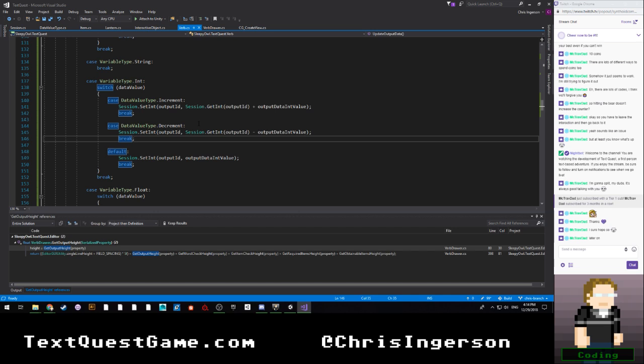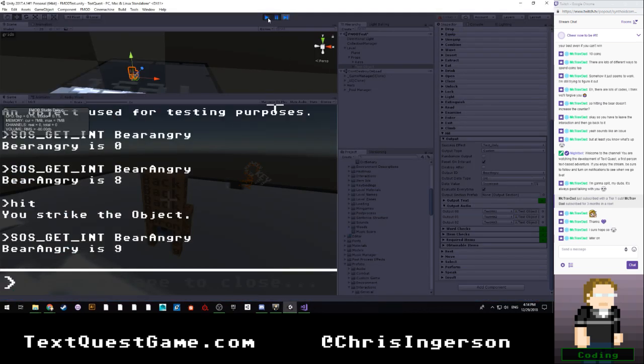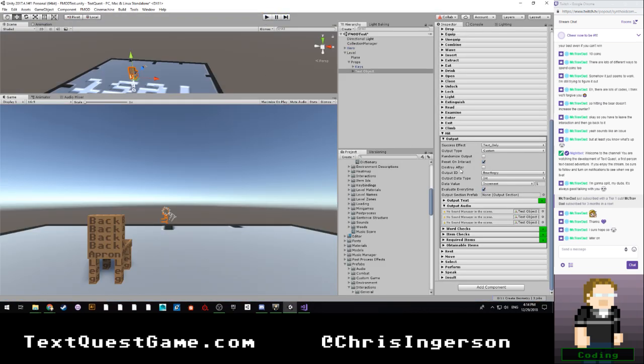Some possible approaches here are, one, I can have a default value that it gets reset to on interaction. That is not great though because I could have multiple objects that all affect the same int value. Like, let's say you have an object that you have to punch, and then you have to punch another object, and those all add up to a different counter.